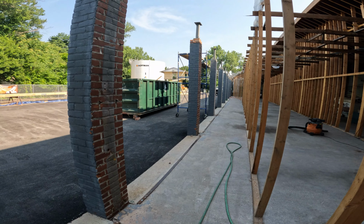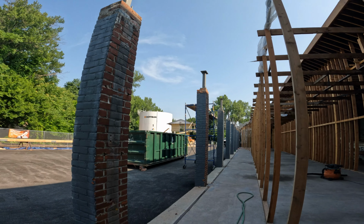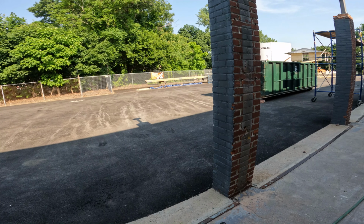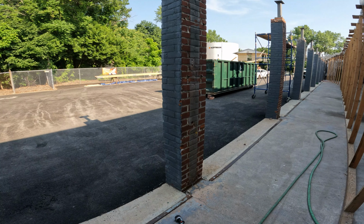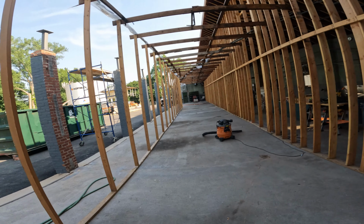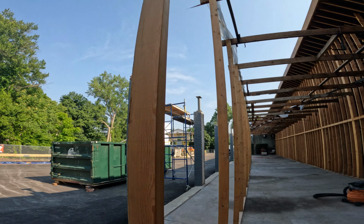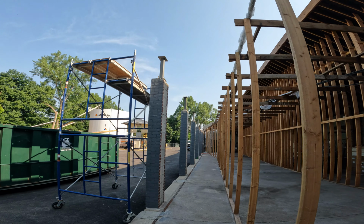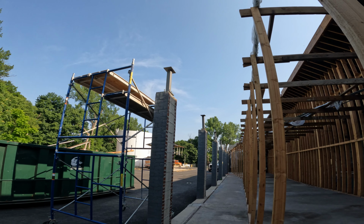So tomorrow, first thing we do is, well, we've got to take that post out and get those bricks out of there. But then we're going to start putting our beams up. We're going to see how that goes, and hopefully tomorrow we get all three of them up. That's our plan. Now that we've got our system down, it really doesn't take that long. Theoretically, it doesn't take long at all to level and adjust the height on these metal posts. But the biggest problem is if we are dealing with misalignment on those threaded rods, it gets really tough.